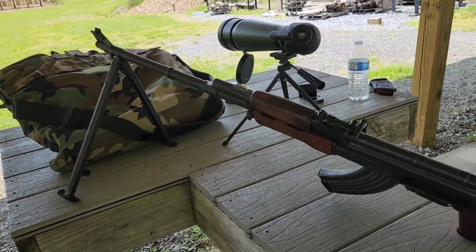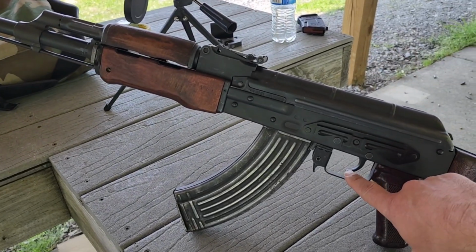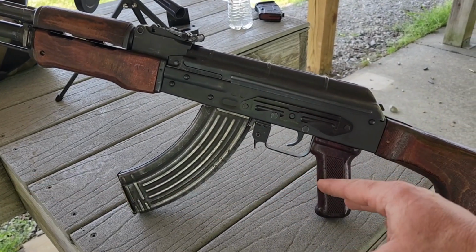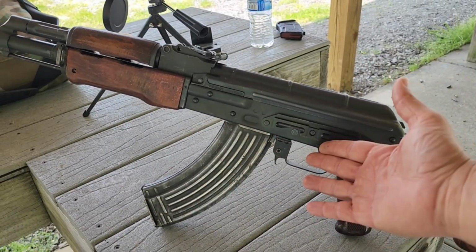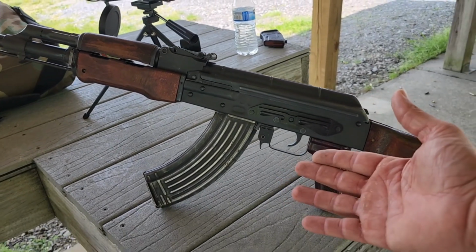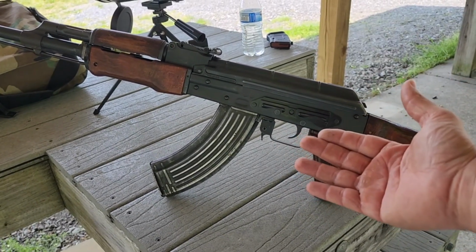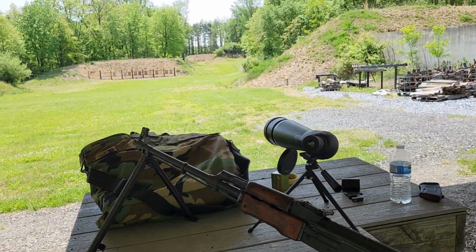And unlike AK-47s, I guess if you all didn't know, on an AK-47, when you pull the trigger, you get a back slap on your finger. So the trigger just goes click forward. And I think I know why. And by the way, it makes your finger numb after a while. So on this one, it doesn't. It is just so smooth. You can hear the click when the trigger resets. It just goes click, very crisp. The trigger pull, you don't feel when it's snapping. You don't feel when it's coming. You just pull slowly back and it fires. Very impressed with it.